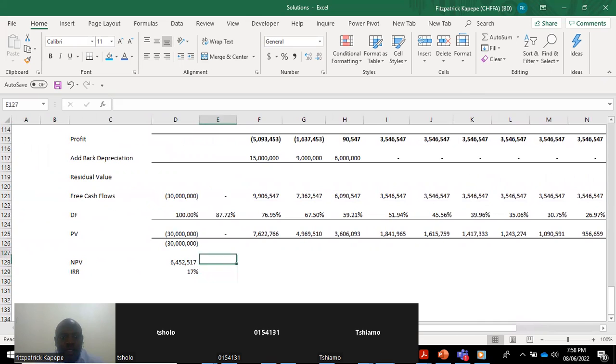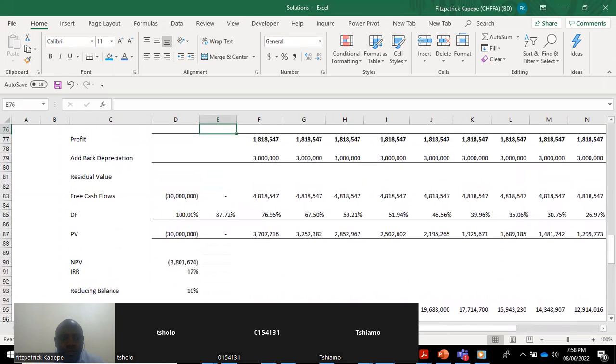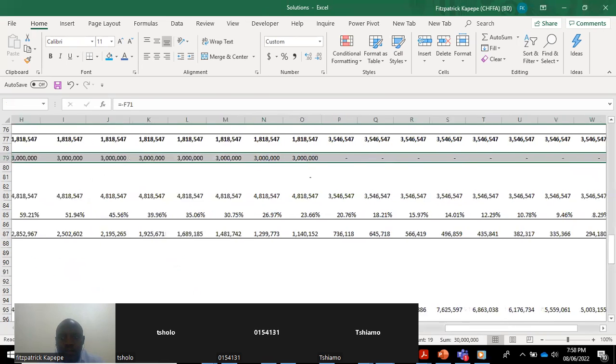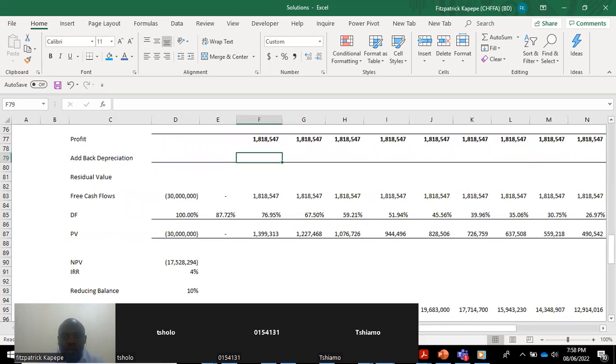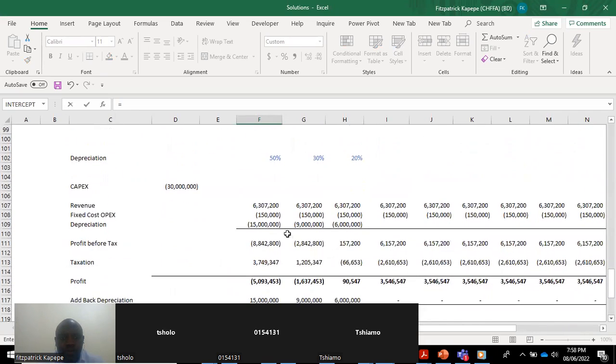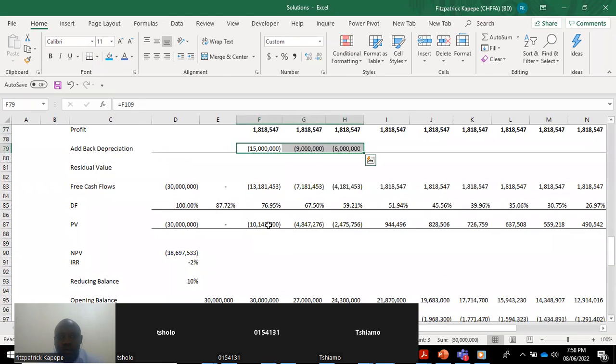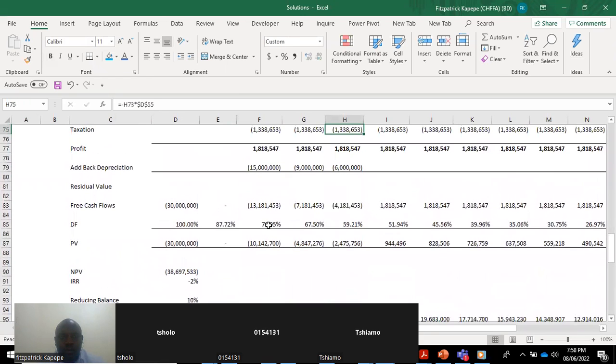Okay. There's something that is not making sense. If I come here and just go to the depreciation discussion. This is what I wanted to do. I come here and pick these numbers. Where's the depreciation?